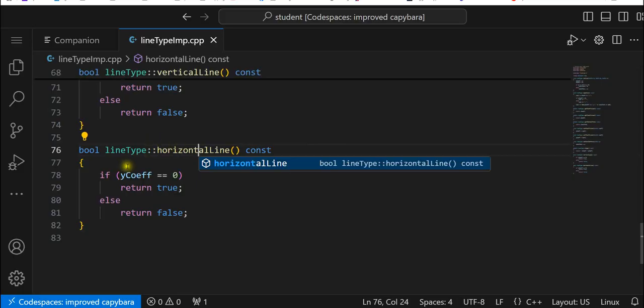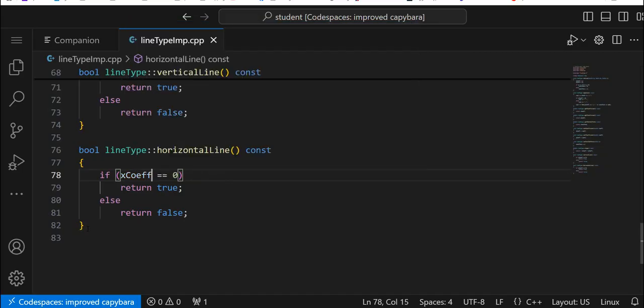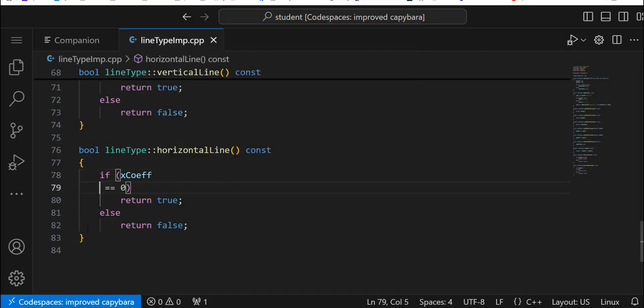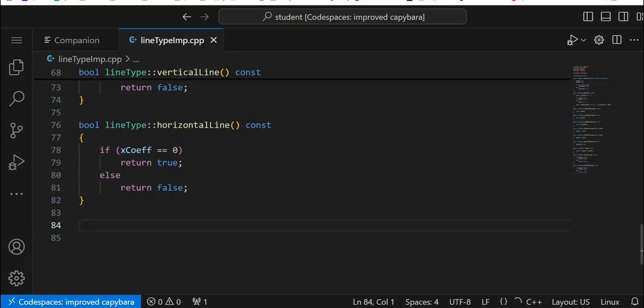And this time we do with X coefficient equals 0, return true, else return false.